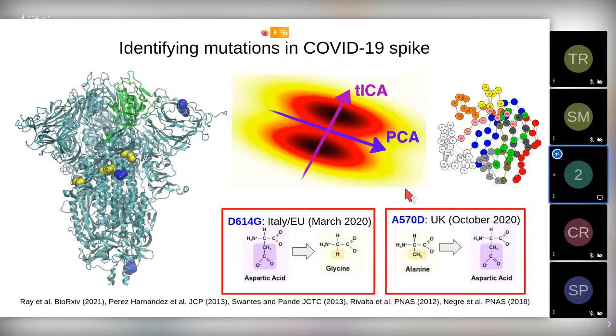Once we have these correlations, then we construct a graph. There are two parts of a graph. One is called the nodes, and our nodes are the location of the amino acids, and the other is the connectivity of the graph, which are connections between the nodes, and these connections are the values of those correlations. So when we generate this graph, then we can compute different properties from the graph.